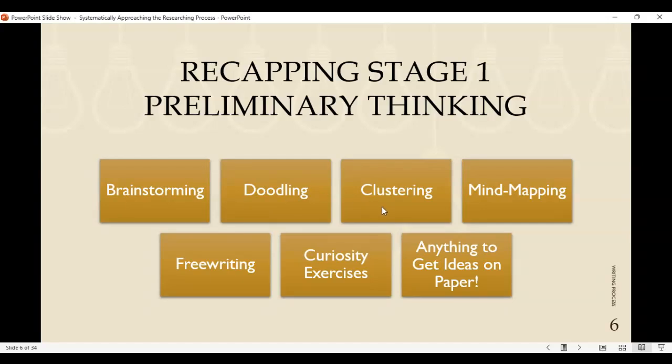Clustering is something that we do every day, and I always like to give an example first because it makes more sense. Whenever you put the dishes away, you cluster your spoons with spoons, forks with forks, knives with knives. Whenever you put your clothes away after you fold them up and you're doing laundry, everything's got a particular spot and things are organized in a certain way. That's all clustering is. It's creating these abstract categories that you can sort your ideas into.